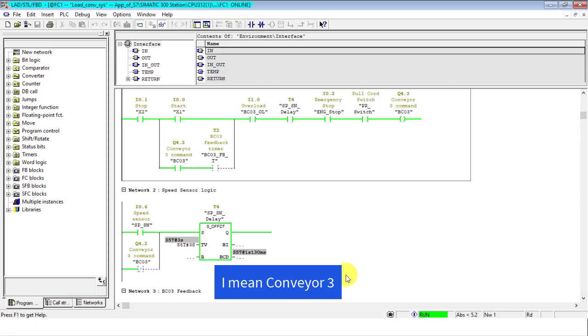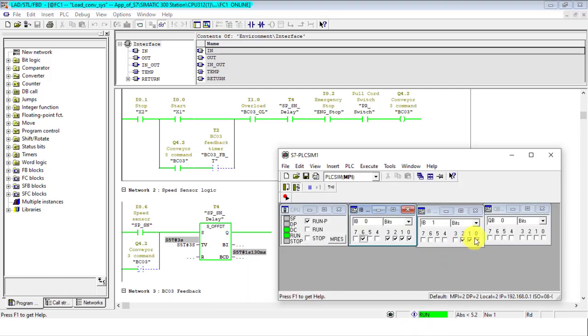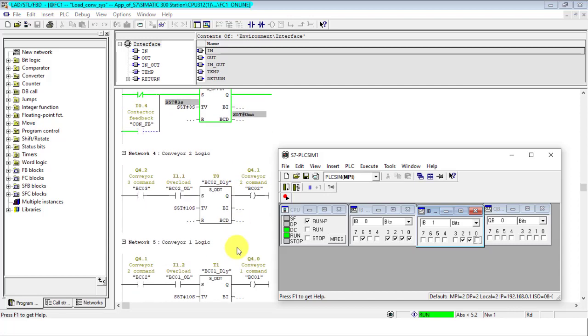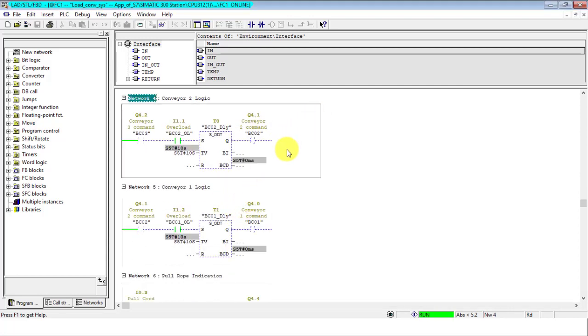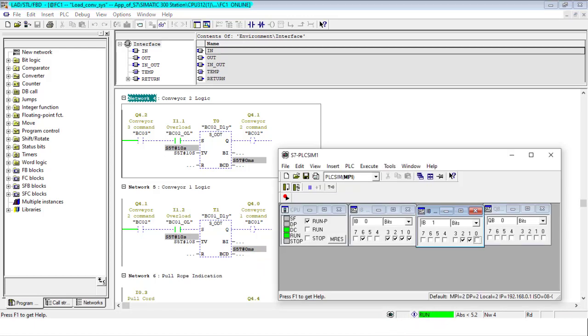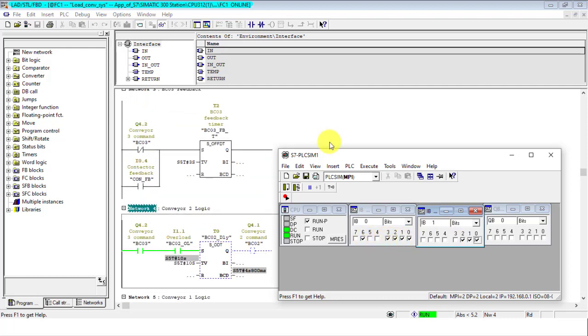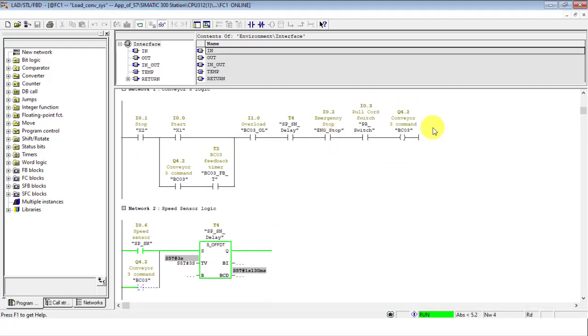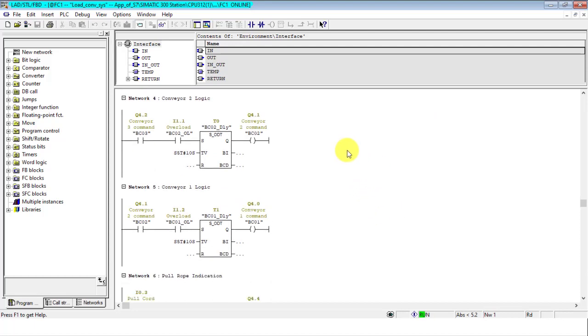Conveyor 1 is on. So when I drop, let's say for instance conveyor 1 experiences some restriction in the belt which caused the motor to trip, so we lose the overload signal, which is 1.0. Conveyor 1 goes down, and let's check. We can see that the other conveyors will also go down as well because they are all running in sequence. Okay, so I'll bring conveyor 1 up again, and then because the start is already ticked, the other conveyors also will start.